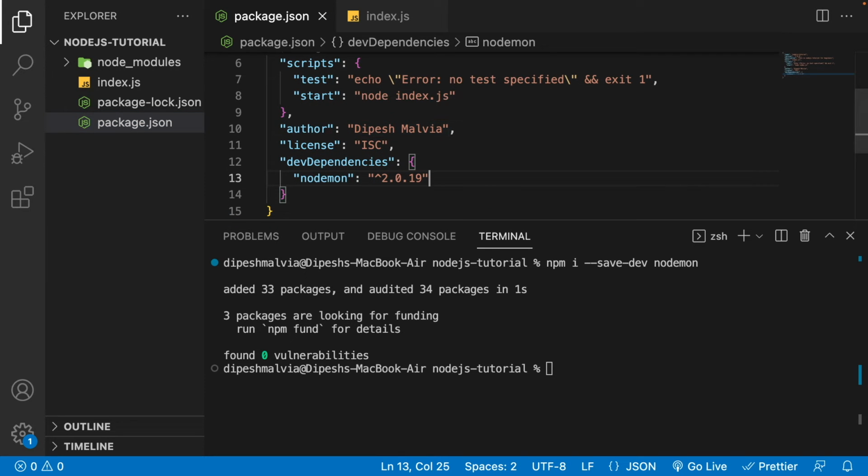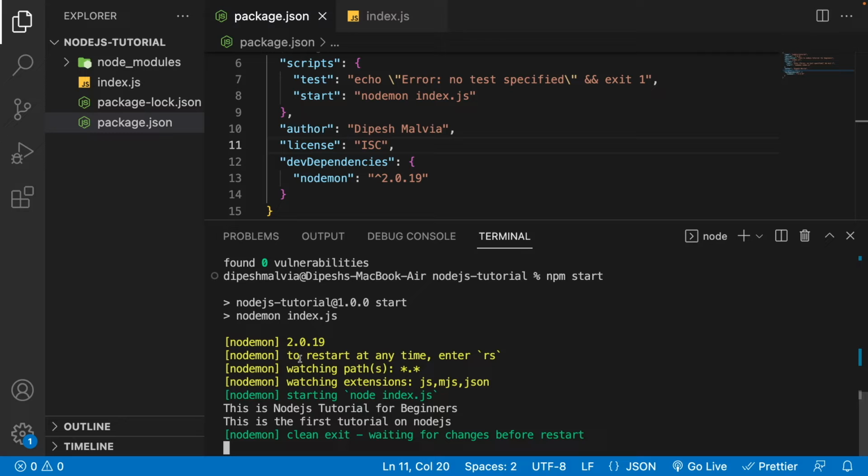And now the change I will make here is that I'm going to run my application with the help of nodemon. So let's put nodemon here. I will save it. All right, now let's run npm start, and you will see that nodemon has started, and it is now watching all the files with extensions like js, mjs, or json.